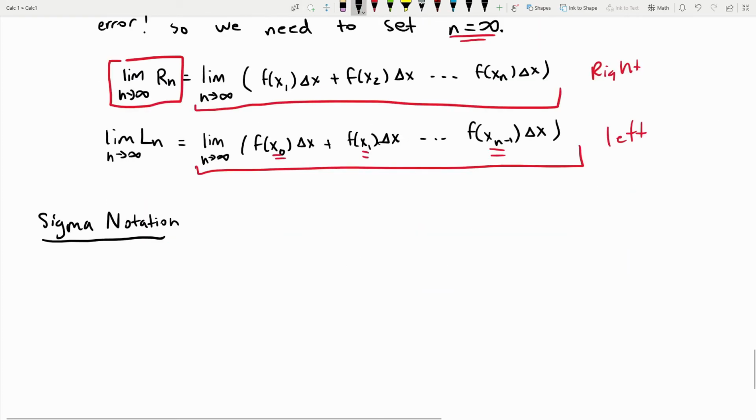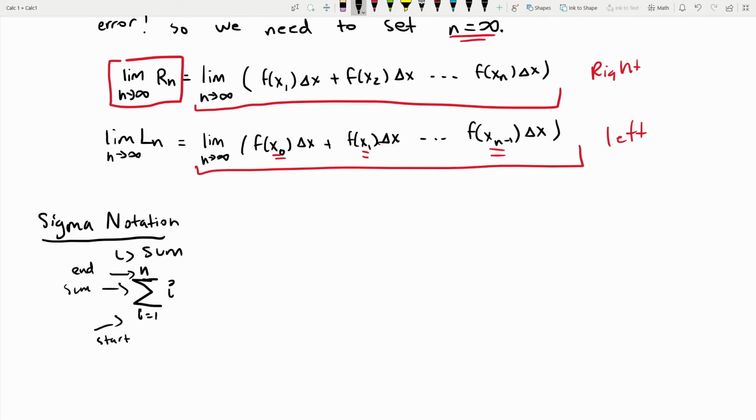So this brings me to sigma notation, and if you haven't seen sigma notation yet, it's basically this sign right here. It's like an E. So the sigma represents the sum of all items that we're going to give it, right? So if I were to write an expression like this of i, it's saying sum from i equals 1. So this is the start. This right here is the end. The end is all the way to n, and it's telling us to take the sum of i.